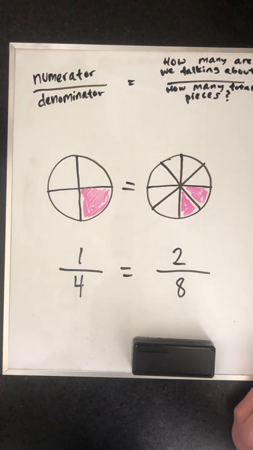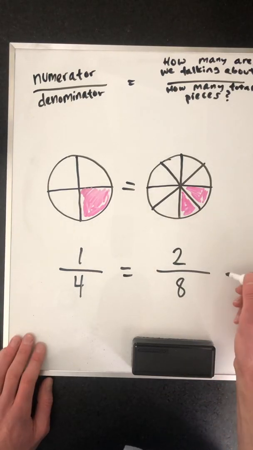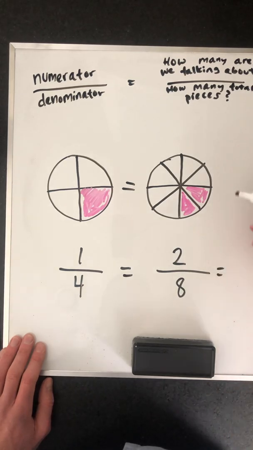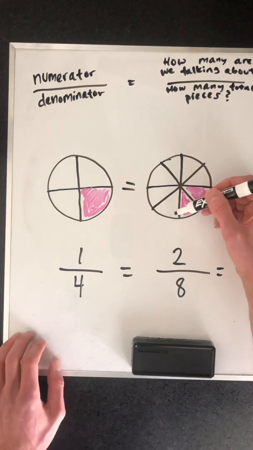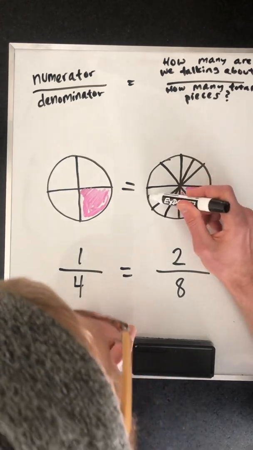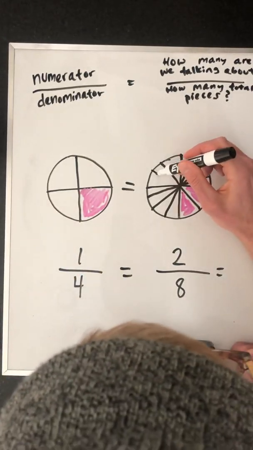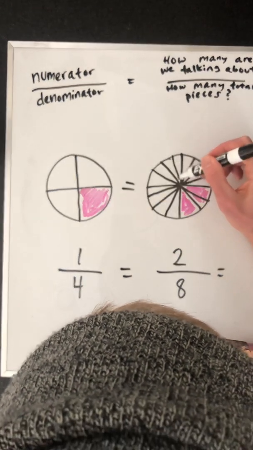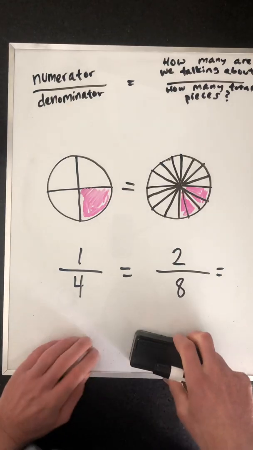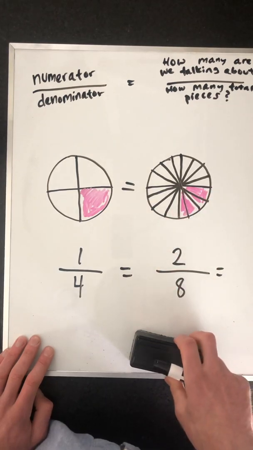And here's something I'd like to show you. So that's how you draw it out. What if we then did another pizza, and I don't really have room for it, so I'm just going to do it to this one, and we cut each one of these in half. So let's see if I can cut each one in half. Cut that one in half. Cut that one in half. Cut that one in half. And cut that one in half. Okay, so now we've got to change our numbers, right? It's the same amount of pizza, but I just cut them all in half again.